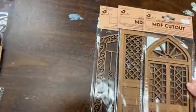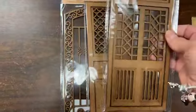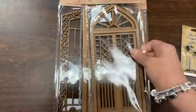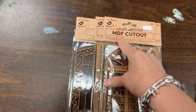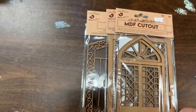And then this one is same thing. Okay? Même chose. Et sont MDF. Donc, c'est pas chipboard, eux autres. Sont plus forts. So, plus dur. So, this is not just chipboard. This is really MDF, which is a... it's almost like a wood, okay?